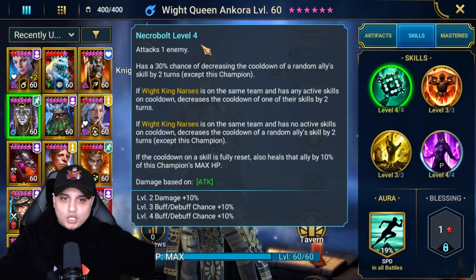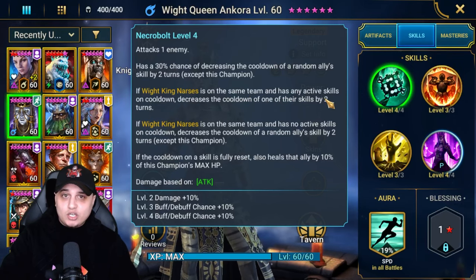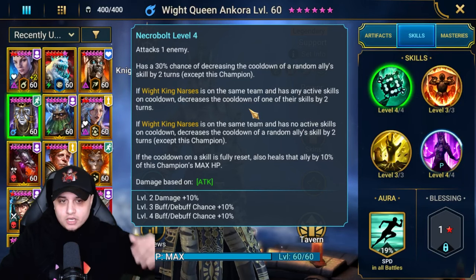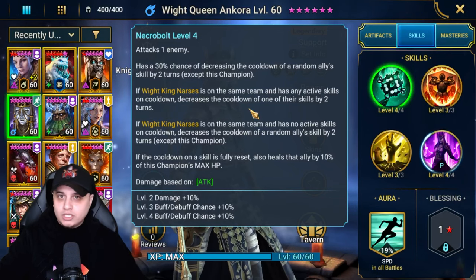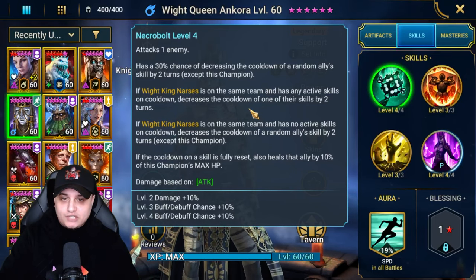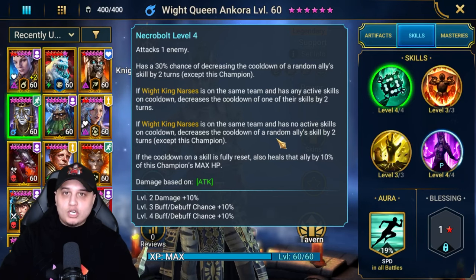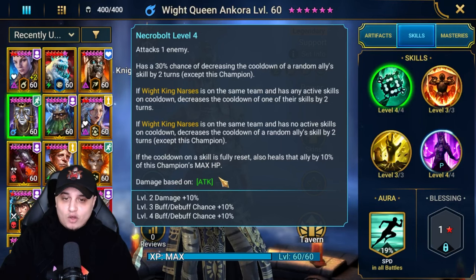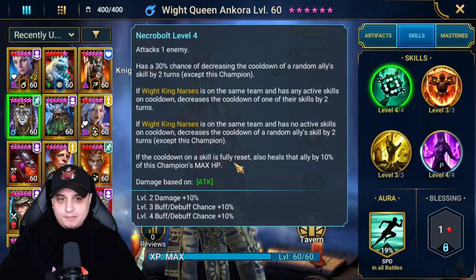But the true value is once you bring in that synergy with the Narsas, because when he's on the same team and has any active skills on cooldown, he will decrease the cooldown of one of their skills by 2 turns. So let's say you go through with that A2 or that A3 and it's now on cooldown and you're reducing those, you're just going to keep proccing this and proccing this as long as you keep utilizing this A1 skill, which is very powerful. But then if White King Narsas is on the team and has no active skills, it will decrease the random ally skill instead by 2 turns and also heals the ally by 10% of this champion's max HP. So really bringing up her HP to get value out of that heal can actually be very strong here.